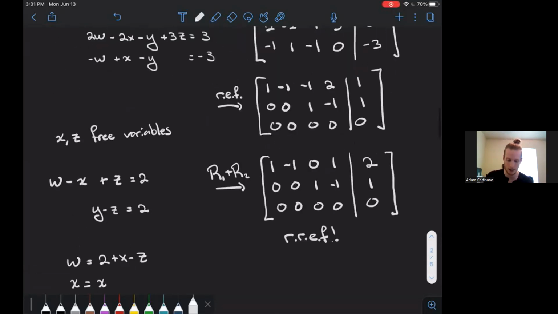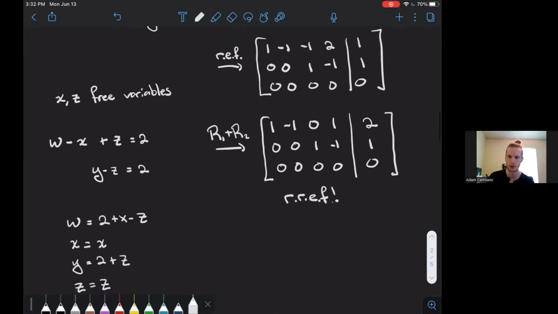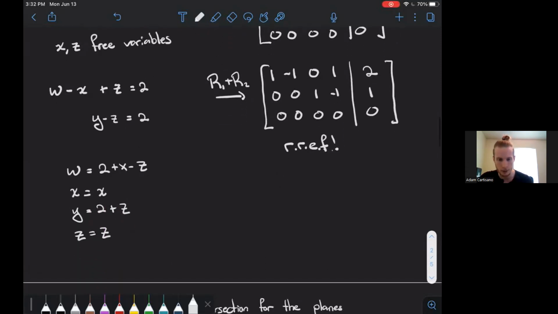Granted, I skipped a lot of the work here because we did it last time. But notice if we had just done one more step, we would have bypassed all of the back substitution. That's the utility of Gauss-Jordan elimination. Gaussian elimination is eliminating enough so that you can solve the linear system. Gauss-Jordan elimination is eliminating all the way down to the end, so that all you have to do is convert back into a linear system and read off your final answers.